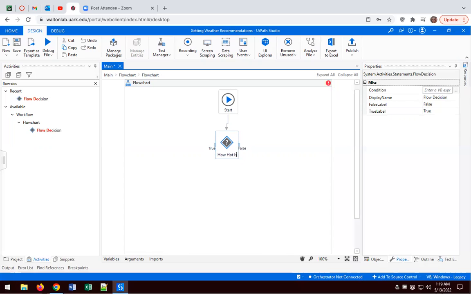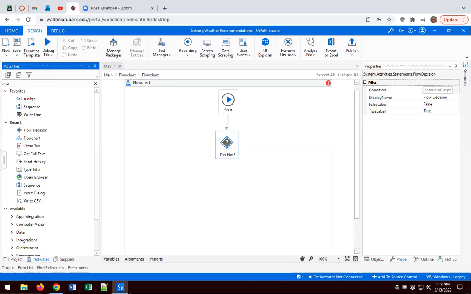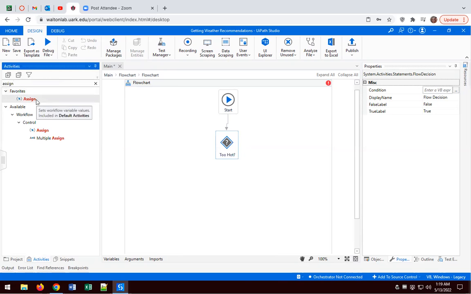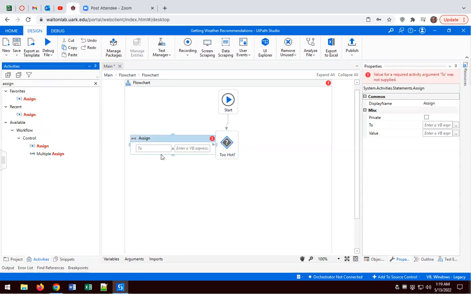Or actually, let's make it a yes, no, just to be easy. So now we can go ahead and search assign. We'll bring that in to the right for true. Or to the left, I'm sorry.